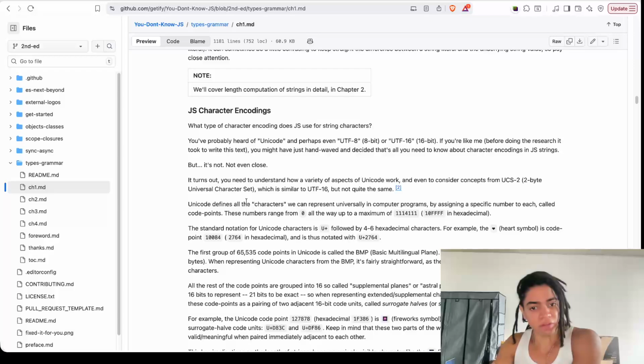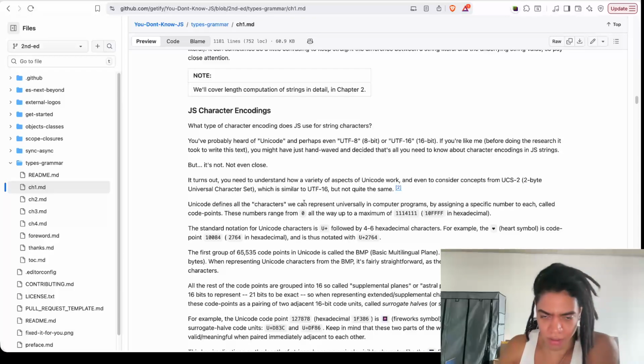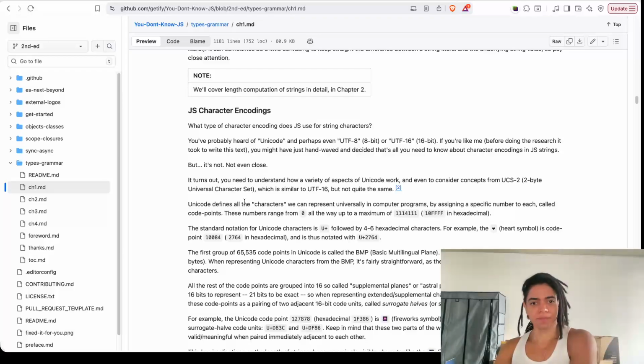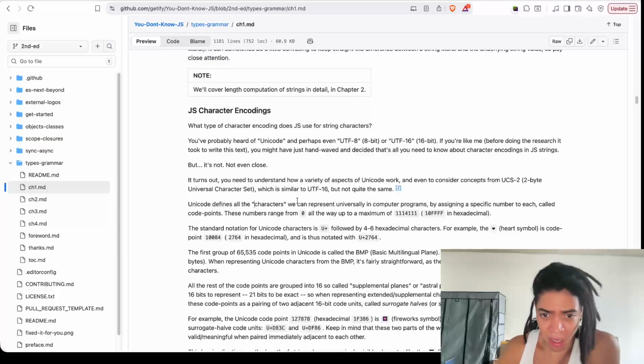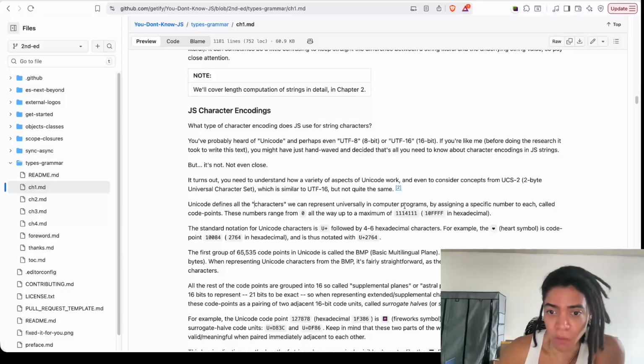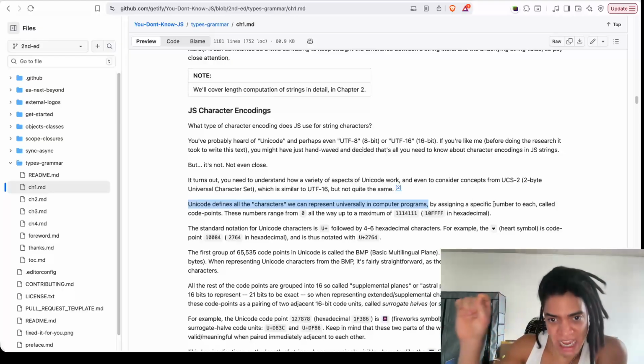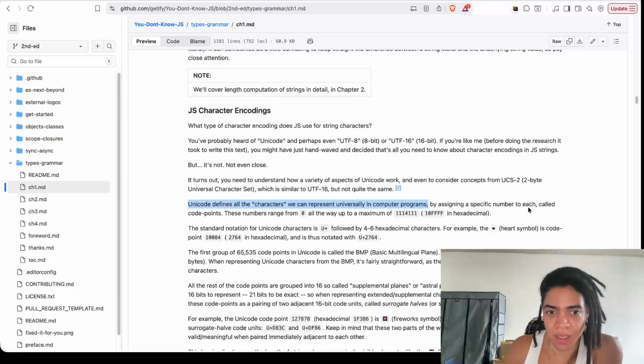Unicode defines all the characters that we can represent universally in computer programs by assigning a specific number to each character or symbol, called code points.